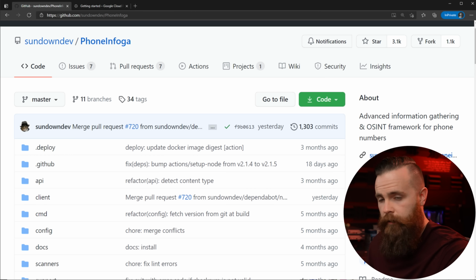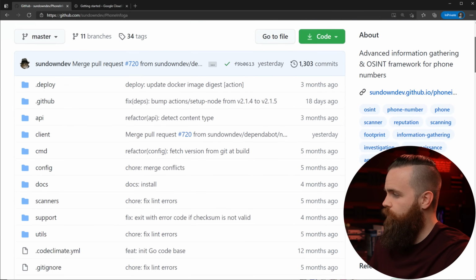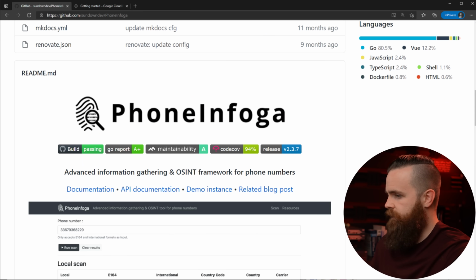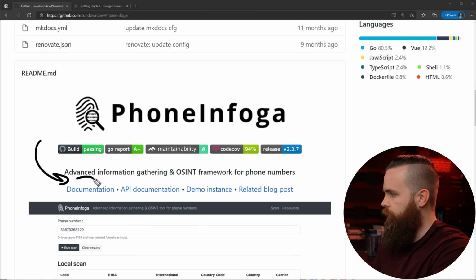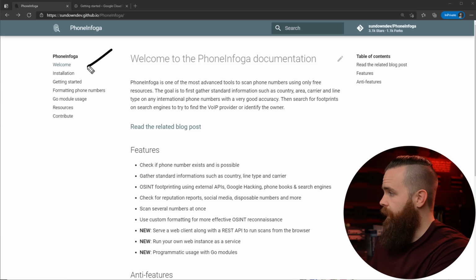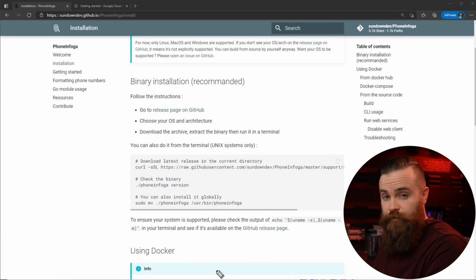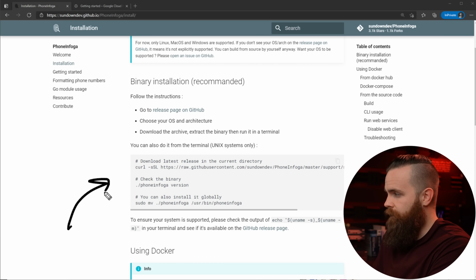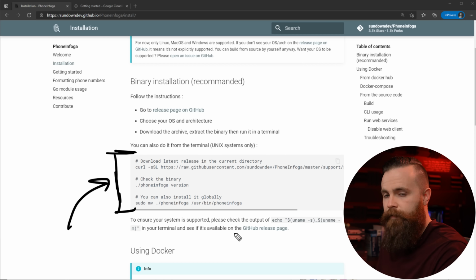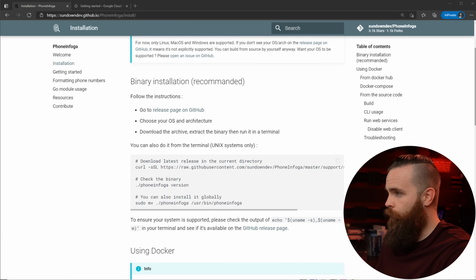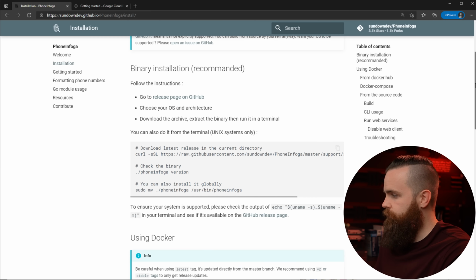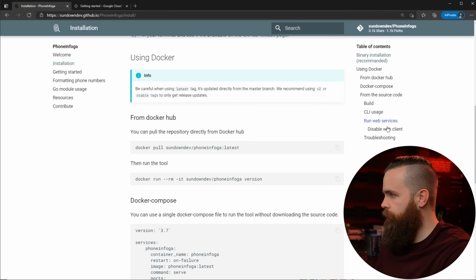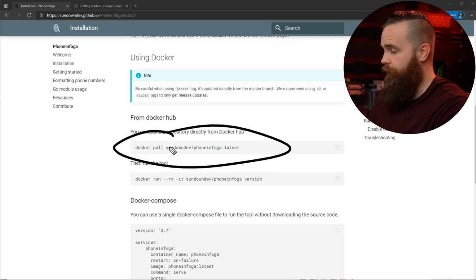Now, looking back at our GitHub page for PhoneInfoga, we're gonna scroll down to about the middle here where it says documentation. Right here, go ahead and click on this. And then right here on the left, click on installation. Now here we have two options. You can either install PhoneInfoga like an application, just by inputting these commands into your terminal. Or the easier way, and it's the way I'm going to demonstrate right now, we're going to use Docker. So scroll down to right here where it says using Docker, and we're going to start with this command right here. Now the good news, Google Cloud Console already has Docker installed, so no worries. We're just going to copy this and paste.